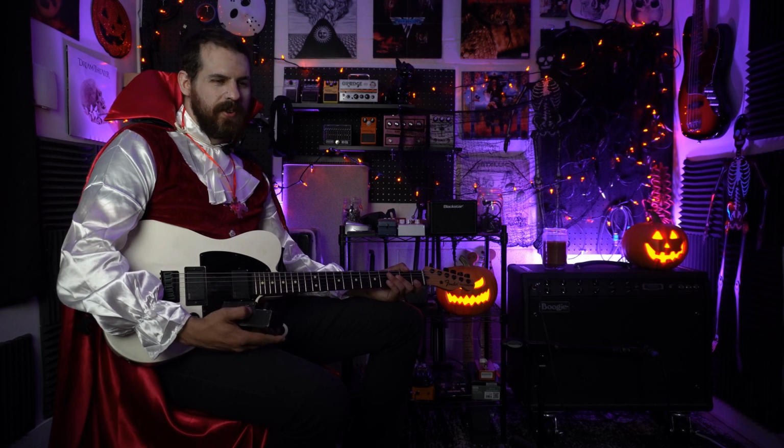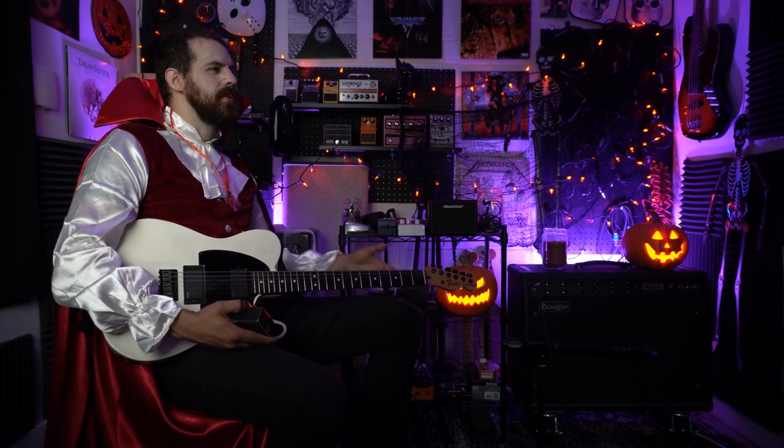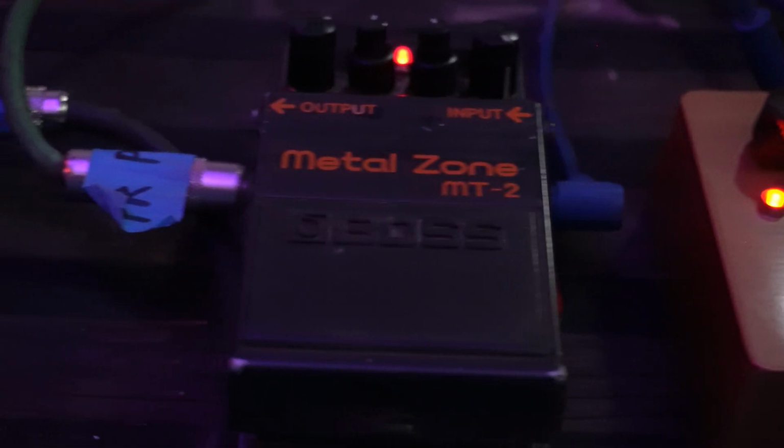And I think if you're interested in the Metal Zone whatsoever, buy one. I think that's who it's in the market for. If you're a teenager that just loves the crap out of distortion, wants as much gain as possible, definitely buy this pedal. It's cool. Aside from a level and a distortion knob, the distortion gets crazy wild. It has a good EQ on it. It has a stacked two knob configuration that's really nice. You have your high and your low, and you have mid, middle, and mid frequency.